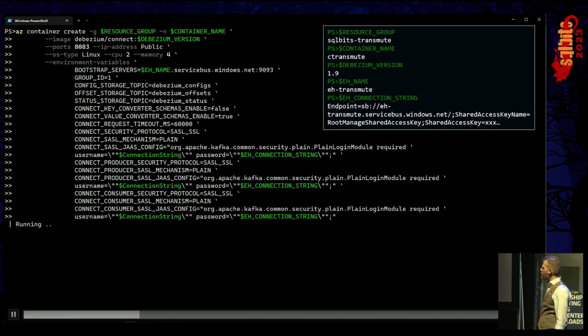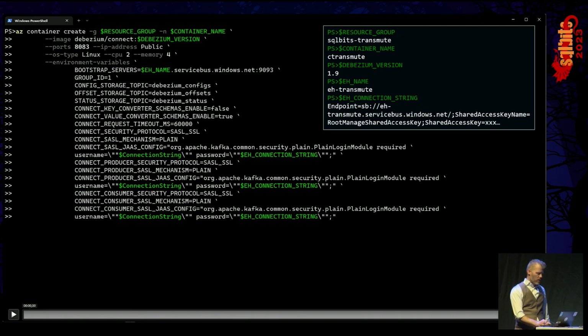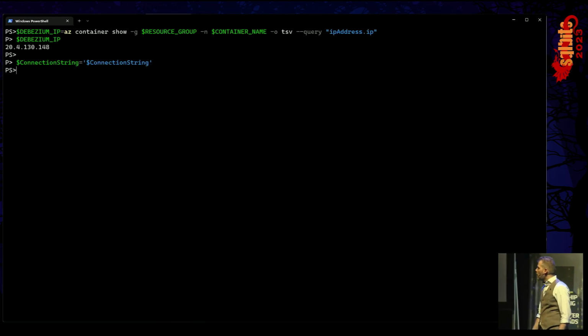It's fairly quiet in the beginning. As long as it doesn't stop and scream at you, you're going to be good. This is where we should have some button to do elevator music. It's running. It's still running. And that's pretty much it. You're not going to see much more than that. With it up and running, now comes the interesting part.